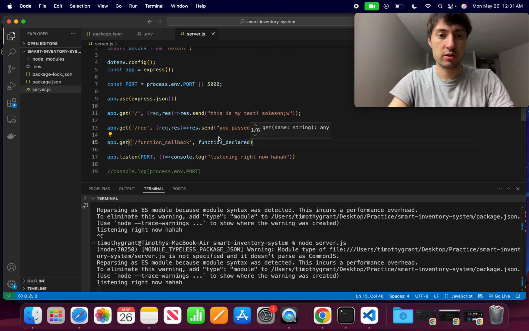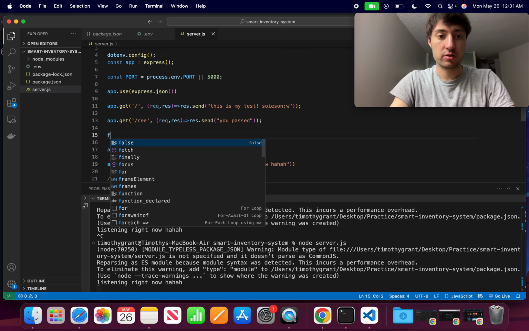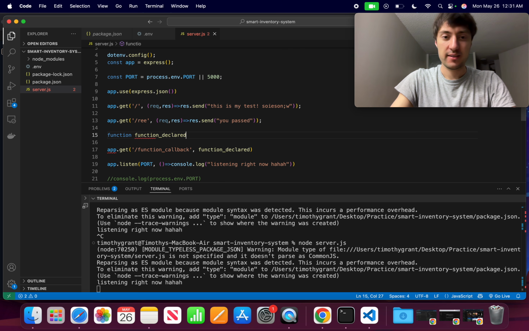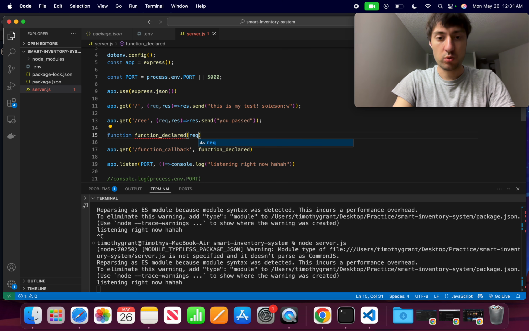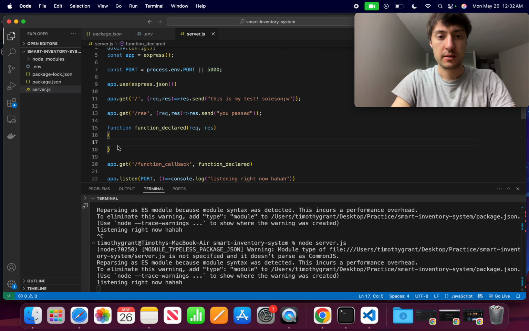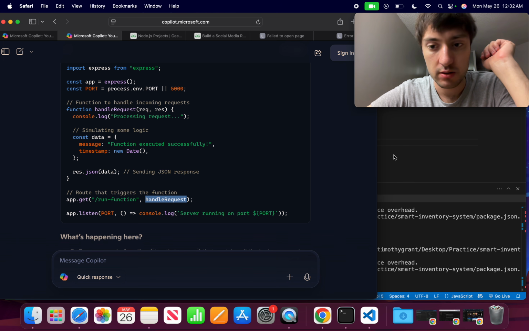Okay. Function declared. And now I'm just going to actually create that function. Function declared, request, response here. Okay. Is that the correct format for JavaScript? Request, response. Yep, I think it is.